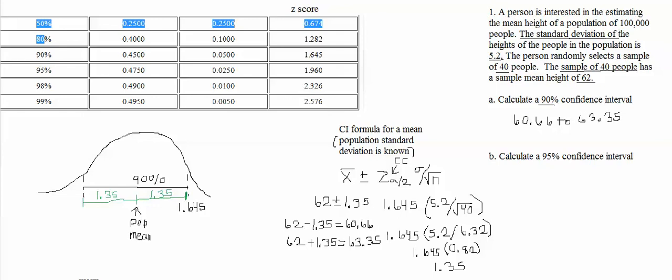And you might sometimes see a question in the textbook that'll ask you to calculate the confidence interval and also ask for you to say how confident you are that the confidence interval includes the population mean. Meaning it might ask you, how confident are you that the population mean that we're estimating is actually between these two numbers? And your answer would be 90% confident. Your answer would be the same percentage.